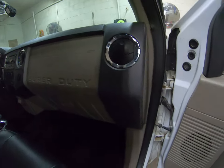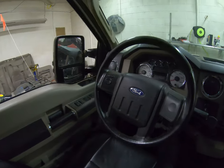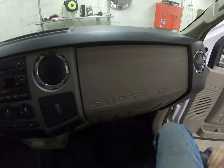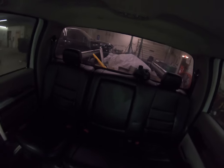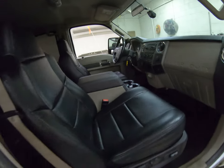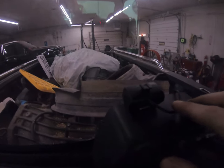Everything is in here though. Looks really good. Go ahead and show you what I was talking about. Put this rear camera right here. Right there is where the rear camera is. I don't know if it's gonna, nope, not gonna be able to see it, but.